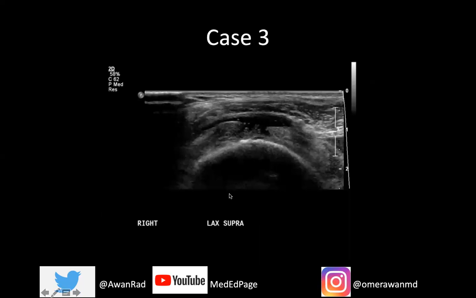Case number 3, we have an ultrasound image through the shoulder. Okay, this is looking at the supraspinatus tendon. And just for reference, this here is the subcutaneous fat. This area here is the deltoid muscle, this hypoechoic structure here with hyperechoic strands, which are connective tissue within the muscle. This bright line here is the peribursal fat. And then this hyperechoic fibrillar structure is the supraspinatus tendon. Okay, and then this hyperechoic area here is the humeral cortex. And then there's posterior acoustic shadowing from the cortex.